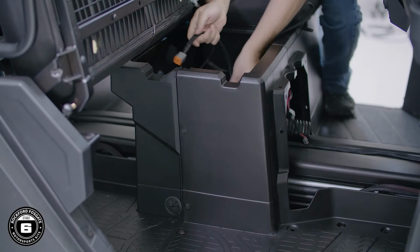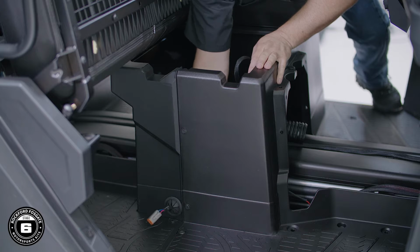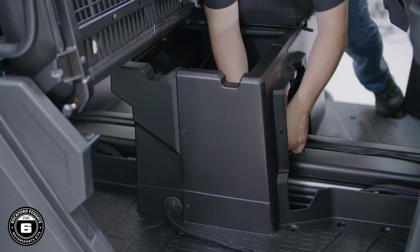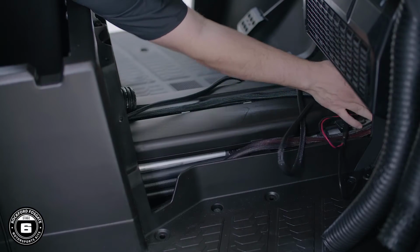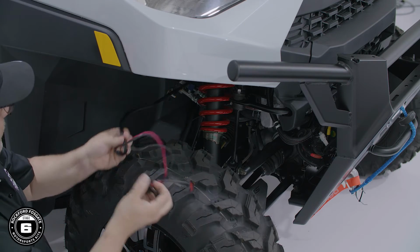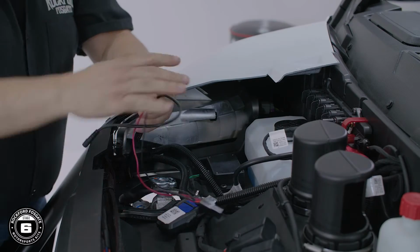Start by laying out the harness from the middle compartment. Slide the front subwoofer connector through the grommet, then route the harness with the Molex and RGB connectors toward the front of the Ranger. You'll continue to follow your power harness through the firewall up into the hood compartment. Once again, remember to avoid all moving parts, especially the suspension.